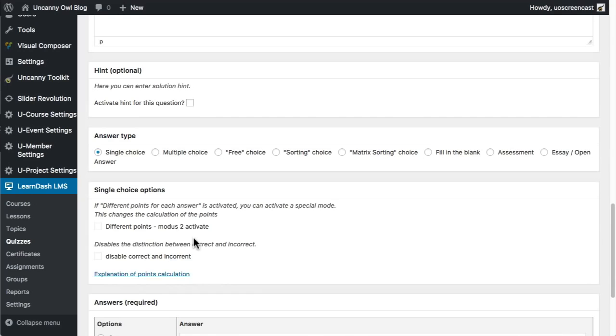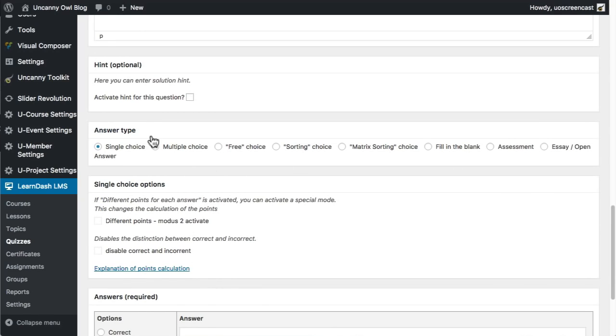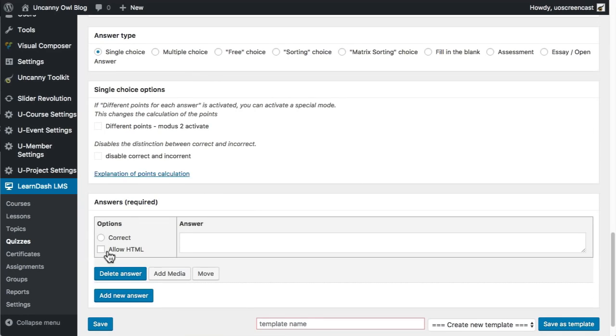And this is going to be a multiple choice question. Now I know multiple choice here is one of the options, but that means that there are 1 or more correct answers. So that means check boxes. If there is a single correct answer, then we want single choice. So this would be true, false, and what you would normally think of as multiple choice. So single choice, meaning radio buttons, there's 1 correct answer.